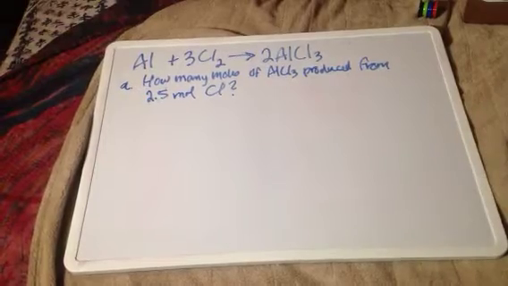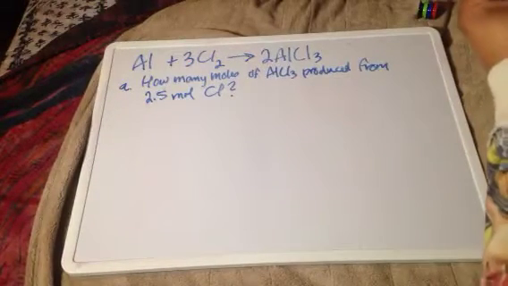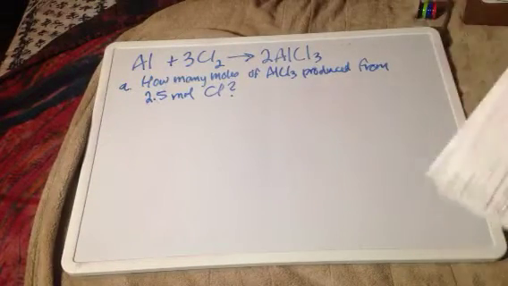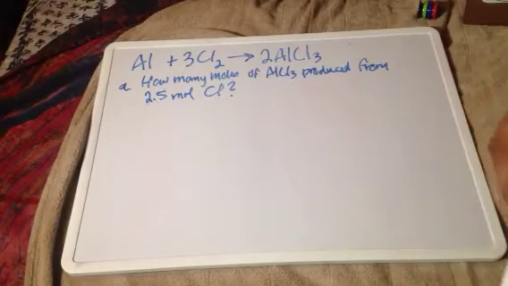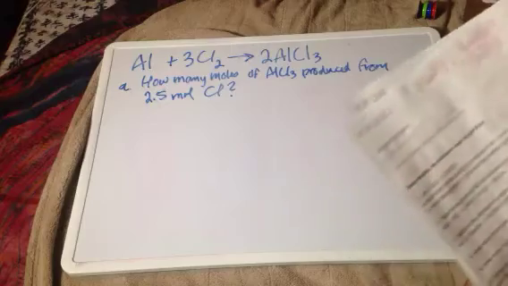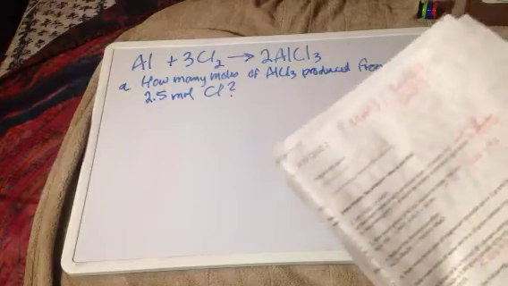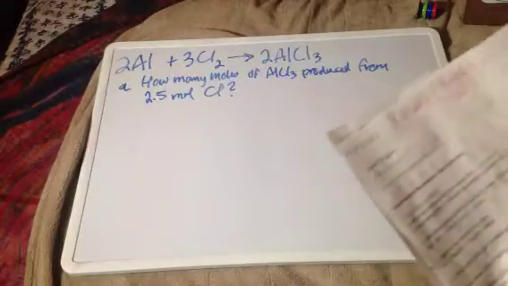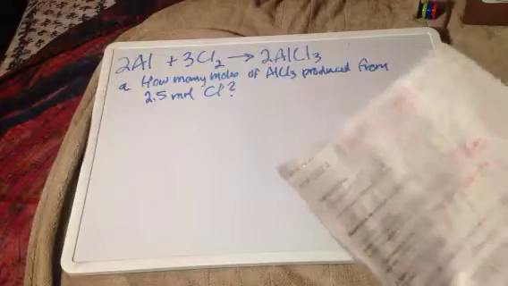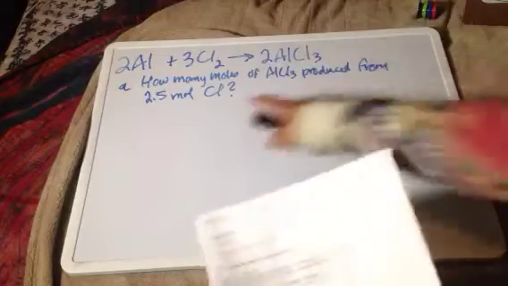Okay, this is one of those stoichiometry problems that was on your pop quiz a little earlier today. I just wanted to go over this again so that we can be clear on how we're doing our conversions. So to start out, we have a chemical equation that's already balanced.